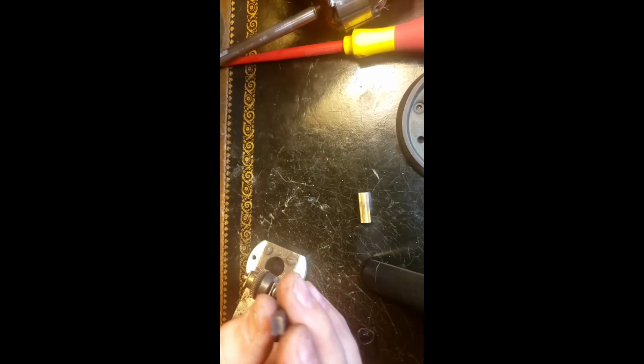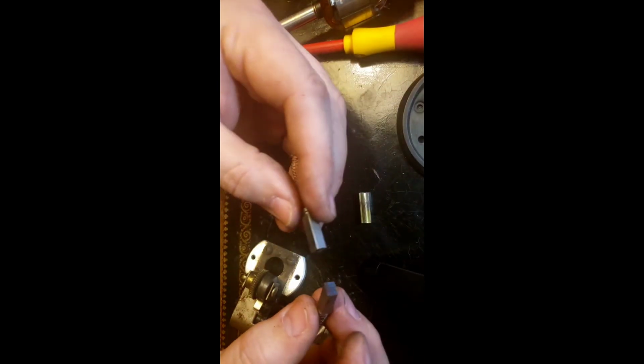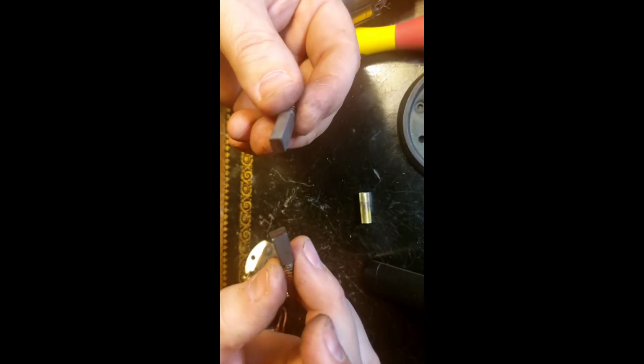Nice little brushes. You can tell this actually hasn't had all that much use. Look how long the brushes are. My goodness. Something this old with constant use, you'd expect those to have been worn down to the nub. But they've got a ton of life left.